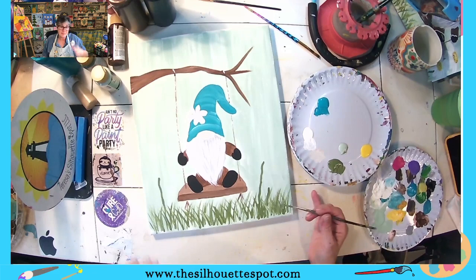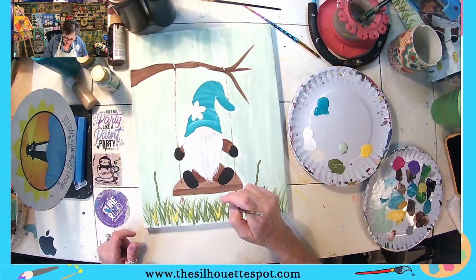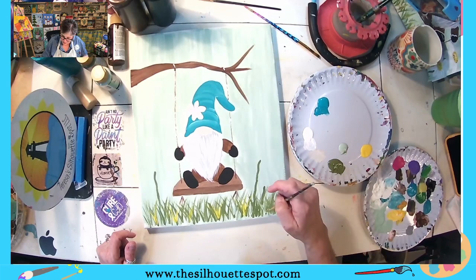Okay. I just want to add a couple of yellow ones down here. I like how the yellow looks. It makes it pop a little bit. And I'm just going to come in here and sporadically add in a few yellows. Not too many. Some of them are more yellow, but as they pick up the green, they become less yellow.